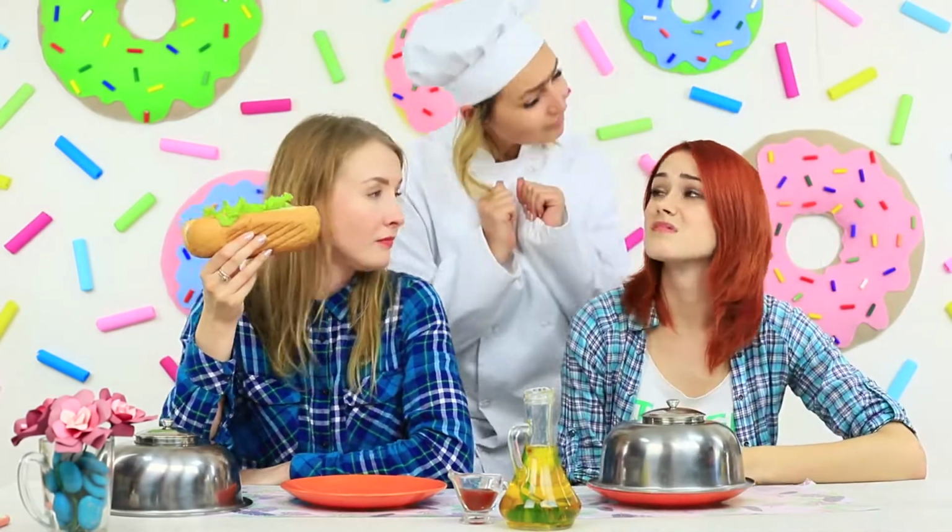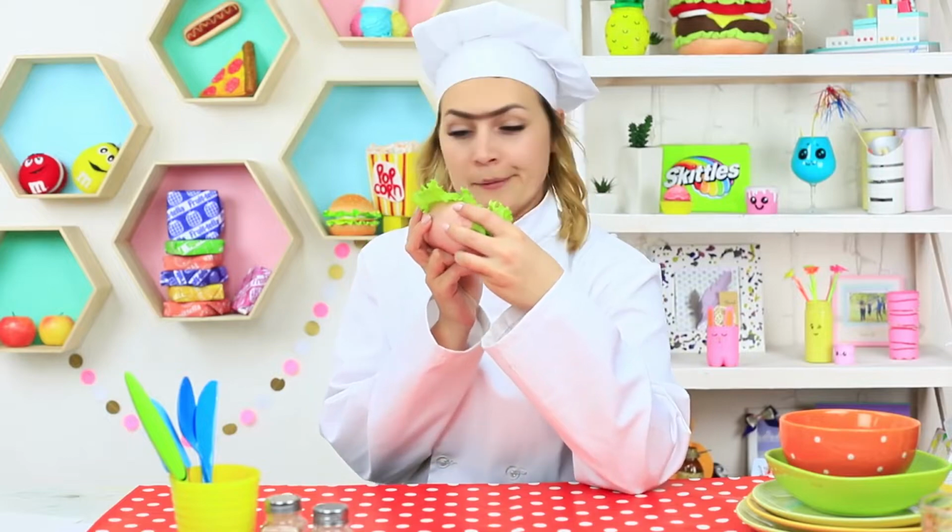Why is the blue-eyed girl so lucky? She is definitely Miss Gonzalez's favorite. And I've gotten only a lettuce leaf. Miss Gonzalez doesn't understand why Redhead is refusing to eat the hot dog. Her motto is, the more meat, the better.